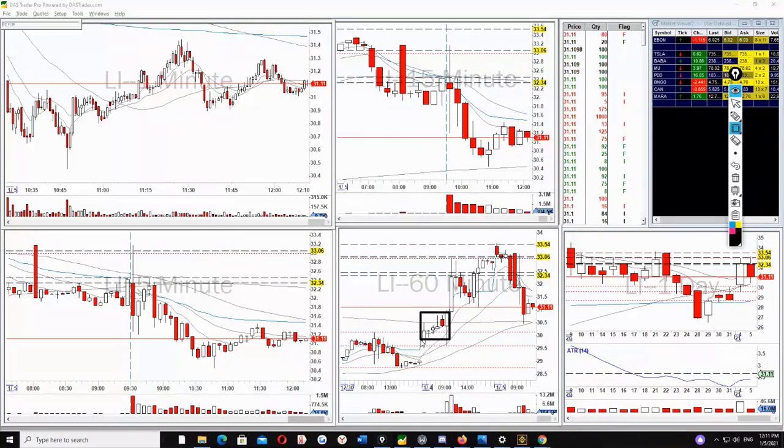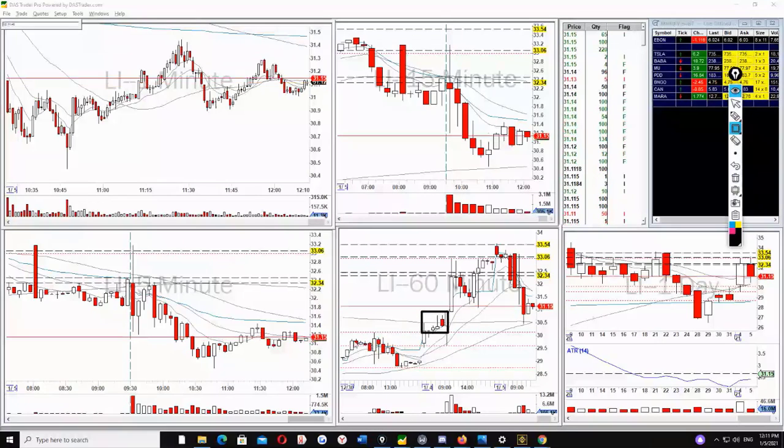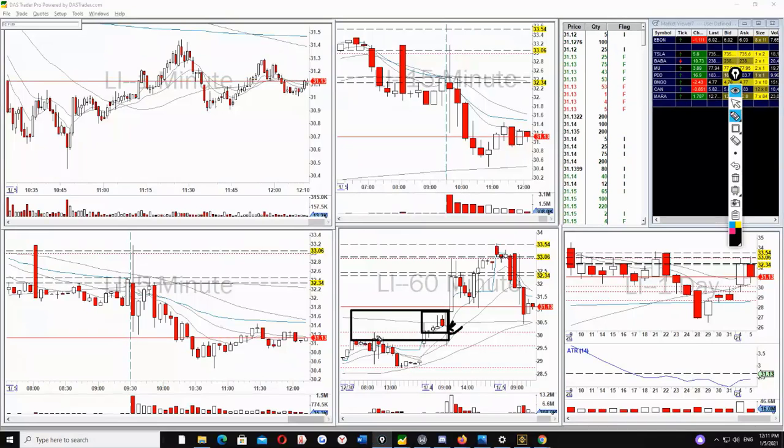Okay, so look at this. This is not bad, actually. Isn't this a good play to the long side? It's good to the short and it's good to the long, right? Let me draw this for you. So there is a range here and there is a resistance around there. So you could draw it this way. Now, if it breaks this to the downside or this to the downside, you could take it to the short side with the target, the previous resistance right there.